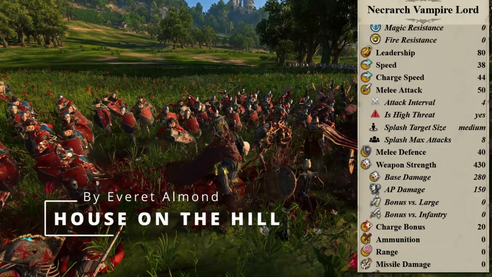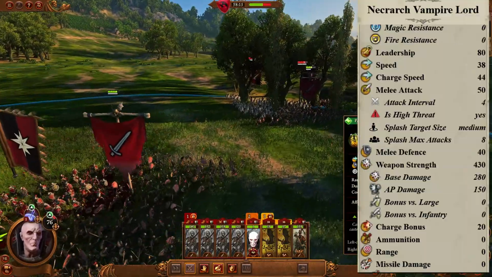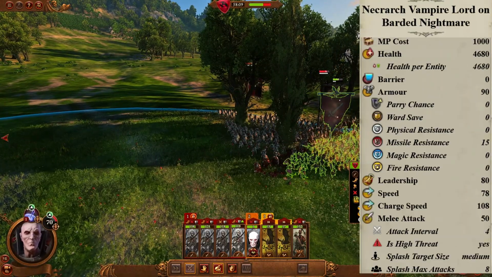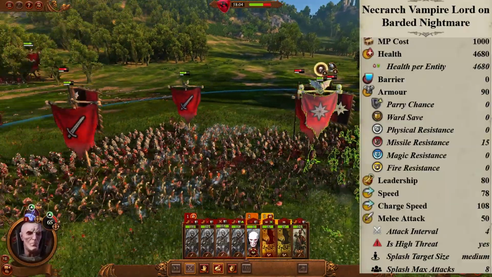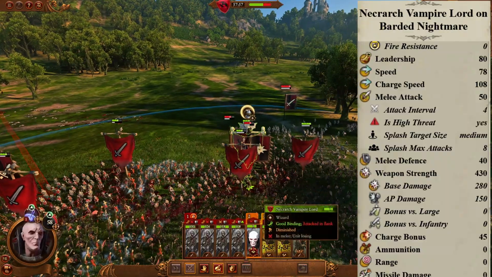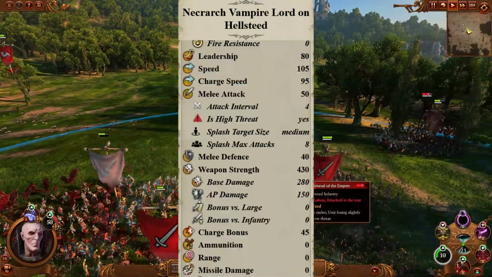Weapon strength of 430 is a small chunk less good than the regular Vampire Lord, split between base 280 and armor piercing 150, but that's still insanely better than the Necromancers. I know, broken record. Charge bonus is 20 and mass is 600. On a Bartered Nightmare, health shoots up to 4680, armor 290, speed 78, charge speed 108, charge bonus 45, mass 1500, what we'd expect. But since he can actually fight, no complaints. Upkeep rises to 300. It's 350 for the Hellsteed version, armor back down to 70. Nothing else is anything unexpected.